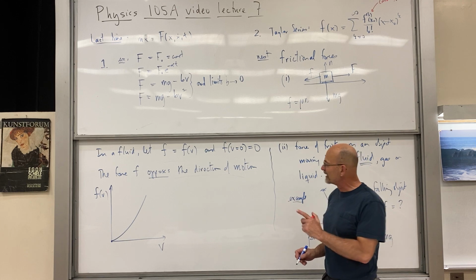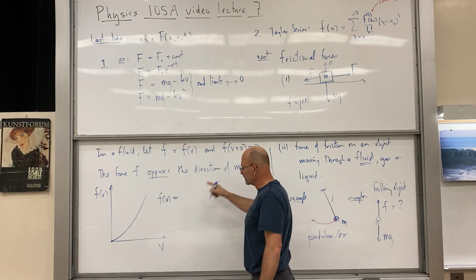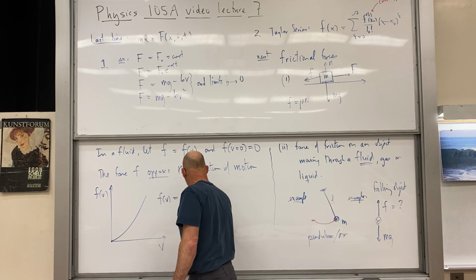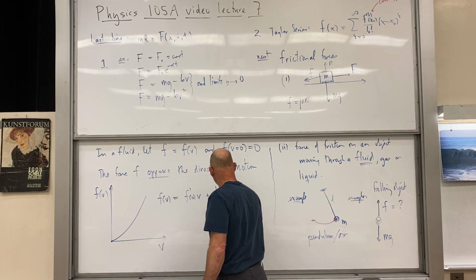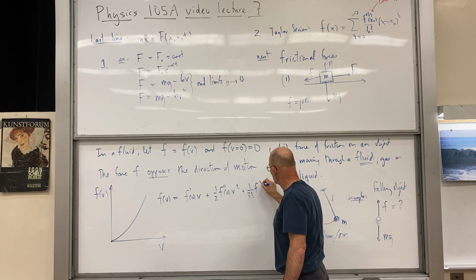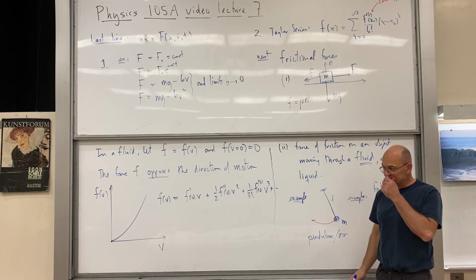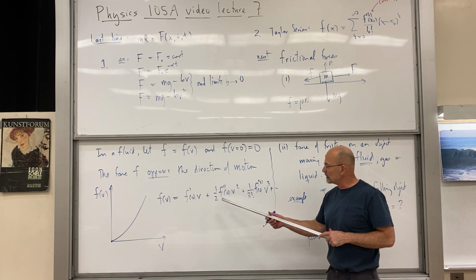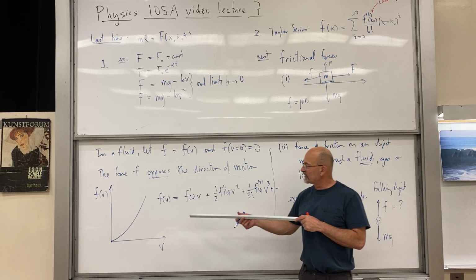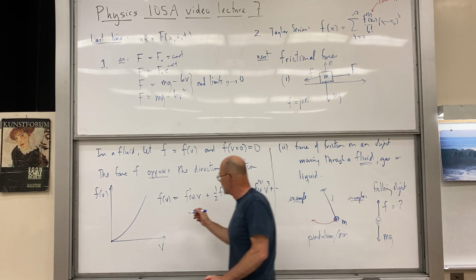And now let's expand that in a Taylor series. We're going to have F of V. It starts with 0, so we don't have a constant here, but we start with the first derivative, F prime of 0 times V, plus 1/2 F double prime of 0 V squared, plus 1/3 factorial times the third derivative, V cubed. And you could keep going depending on how accurate you want that to be. But what we then do is restrict the speeds to slow speeds. And this really depends on the system, but in principle, if we make V small enough, then this term will dominate.